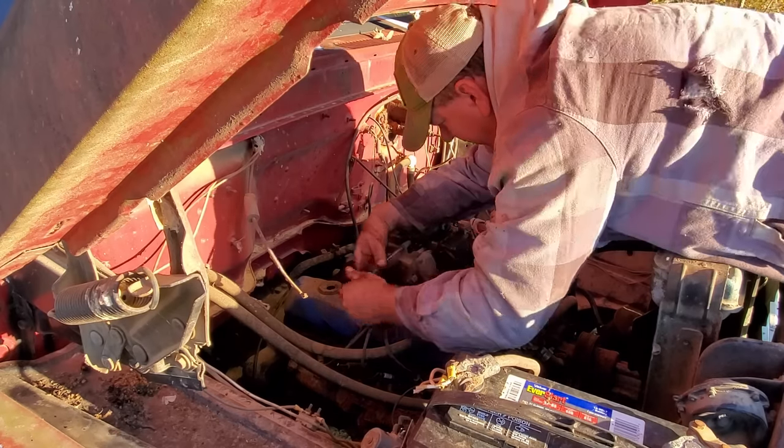But the bottom, there's not even any metal where the bolt holes normally are. So I think what I'll do is just get me a piece of metal and drill this bolt pattern and just bolt it up there. Because I'm afraid if I don't bolt the bottom, this tank's full of gas, he hits the brakes hard, it's going to do that right there. I don't want that to happen. So that's what I'll do down there.